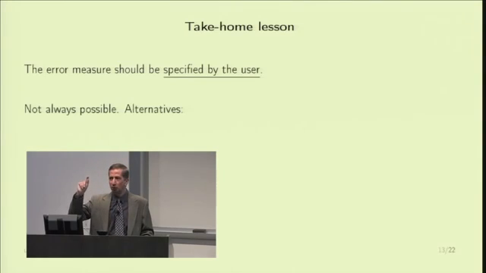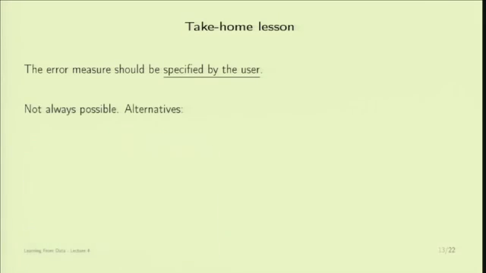If we knew what the error measure that needs to be used by the user is, we would use that, okay? So here are the two alternatives. You don't have the user-specified error measure. Then you resort to plausible measures. Measures that you can argue analytically that they have merit, okay? Usually, the analytic argument starts with an assumption that is usually a loaded assumption. And from there, the going is very smooth. But nonetheless, in the absence of a meritorious error measure, we might as well resort to that.